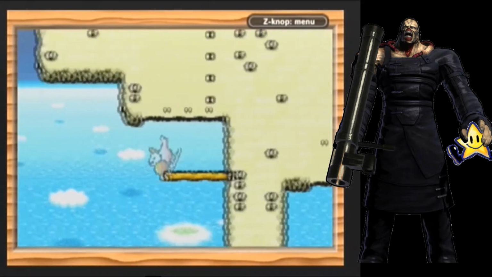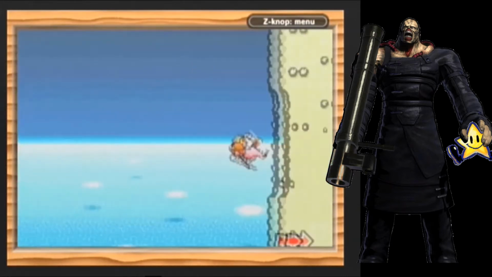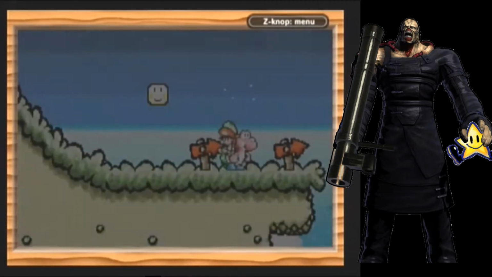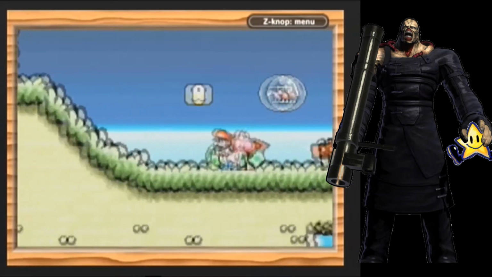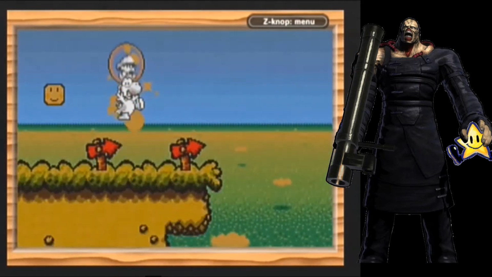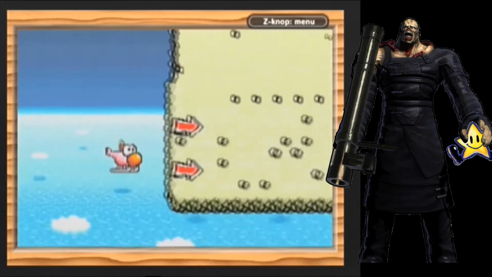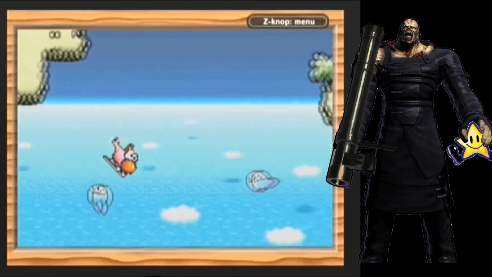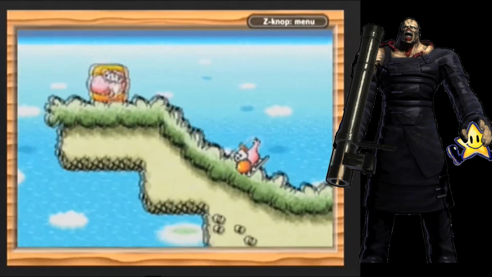Alright. Can I still get it? Oh, too bad. Alright, what am I missing? 3 coins and 1 flower. Oh, that was stupid. Alright, this should be the final run in the helicopter. And then hopefully I'll get the other items when this run is through. Oh wow, that went surprisingly well. Alright.